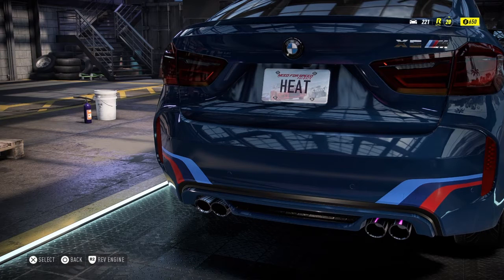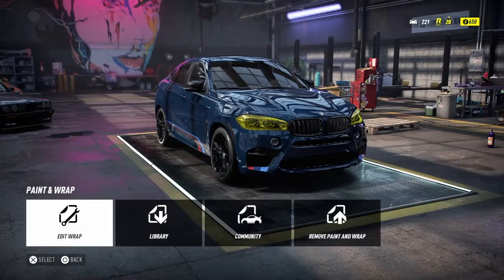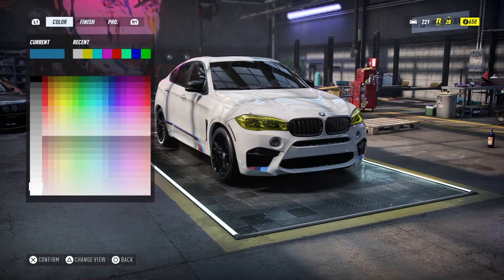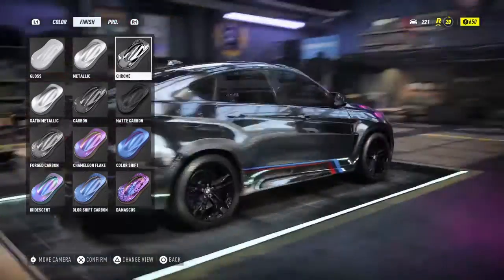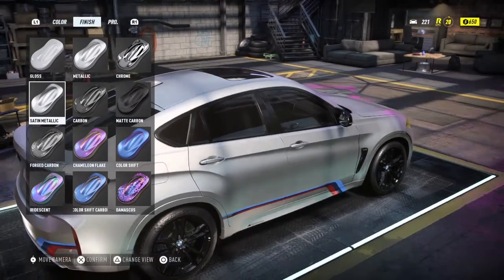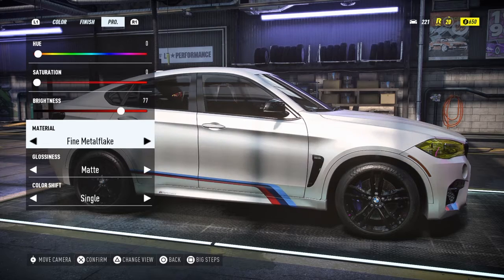I did decide to use the X6M as an off-roader because in the upcoming mission in this game, it's called On the Run, I think, which is one of the first missions on the off-road series of Need for Speed Heat. So the X6M isn't fully tuned for the event, but it still managed to pull it off in the end. The X6M only had like 230 rating for the race when you needed like 250. But to be honest, I am using a medium mode instead of a hard mode, so that's probably why.